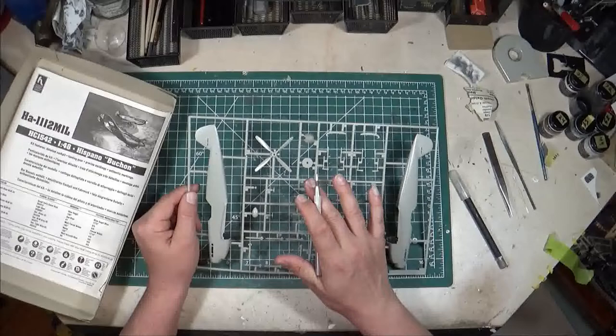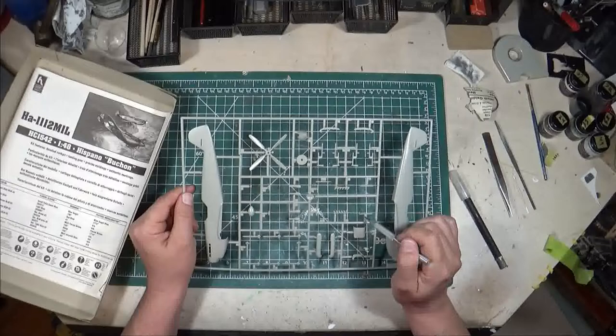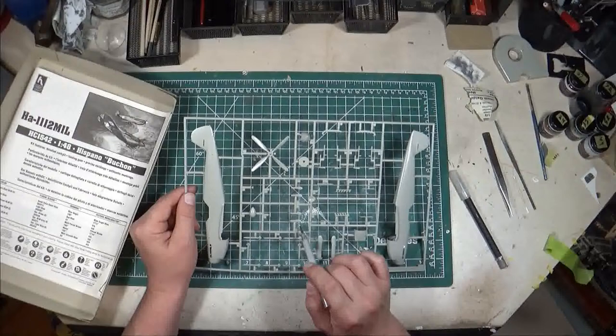So you can actually do up the kit in those markings if you have that boxing. This particular kit doesn't have those markings, but they include the struts to be added if you choose to go that route. You've also got the underwing rocket pods, and the rockets are over here. The Spanish did have these rockets mounted on them. You've also got the wing fences, the prop spinner, the prop itself, some more of the machine guns and little bits and bobs for the design. I'm not even sure what these are. I'll have to look at the instructions and figure that out.